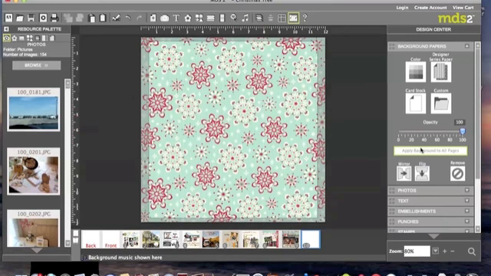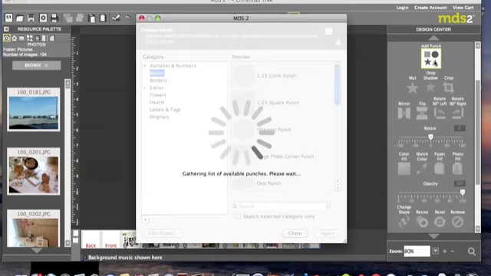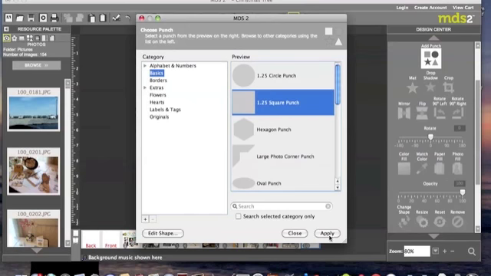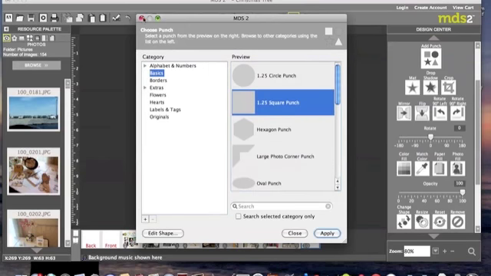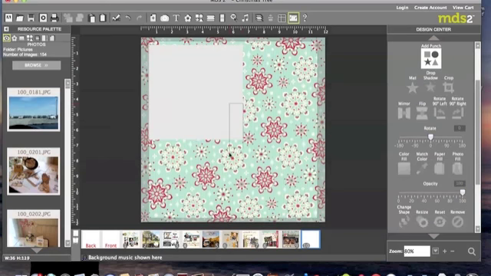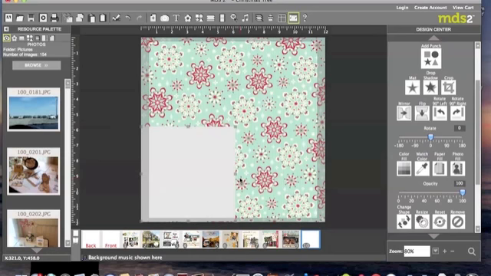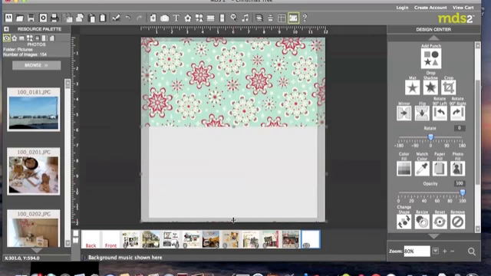Now that's a little bit too much because I want to add photos, so I'm going to add a punch. That's the easiest way to add another layer. And click. I'm going to go with the basic square punch and we'll hit apply. We can close that out and we're going to enlarge the punch until it covers most of the scrapbook page. We just want to leave a little bit of the Joyful designer paper peeking out. So you can enlarge that by pulling the little squares on the punch until it covers to where you want it. Yeah, that looks pretty good.